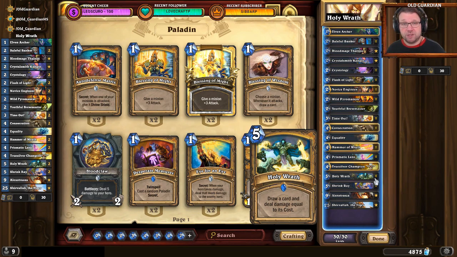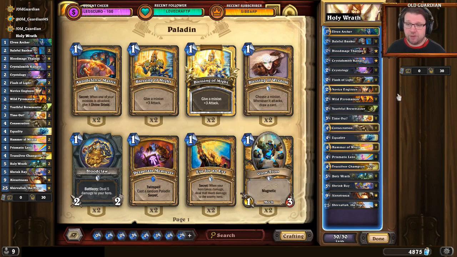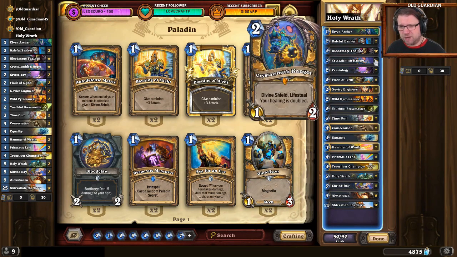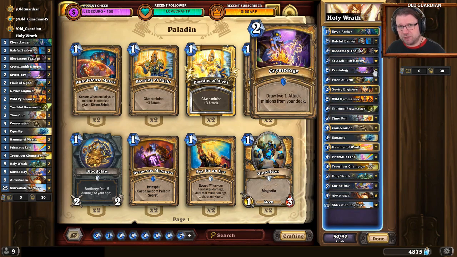As for the mulligans with this deck, you're generally looking for card draw, and you're especially looking for Crystology. You don't really want to keep these 1 attack minions, you want to draw them with Crystology.